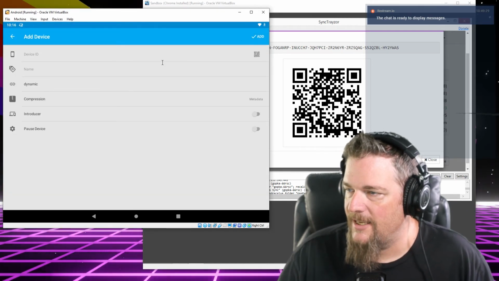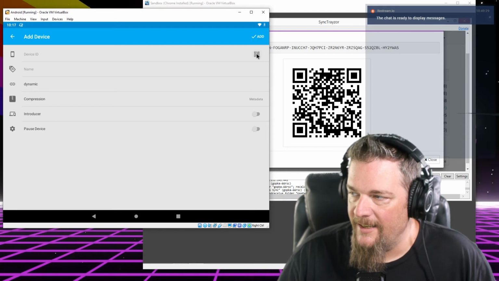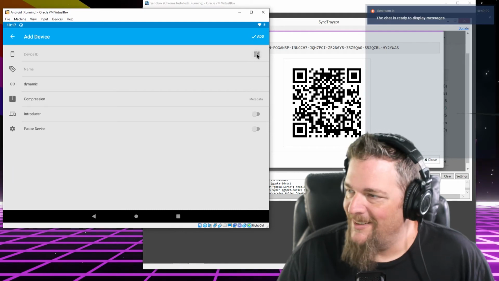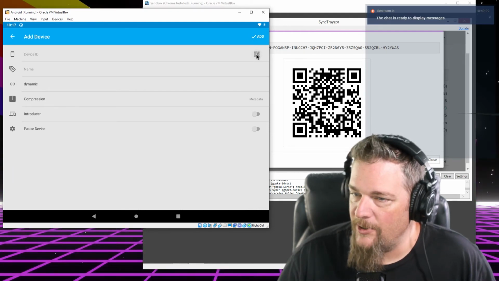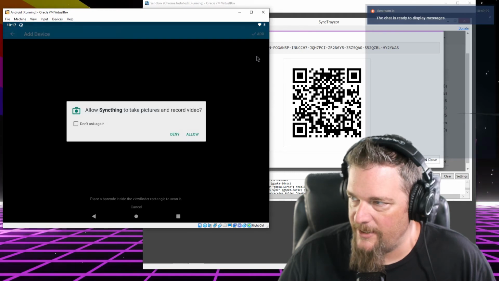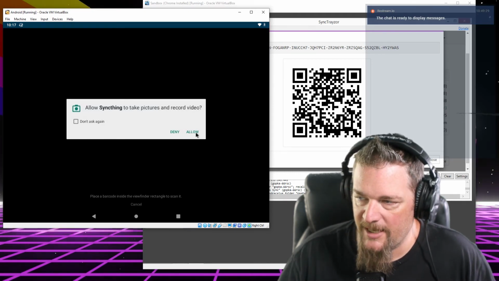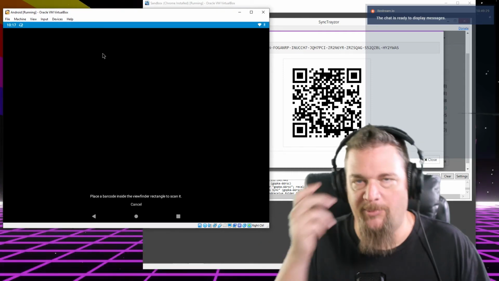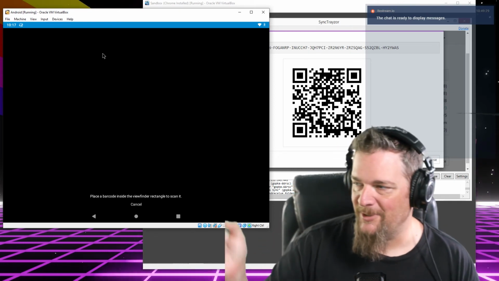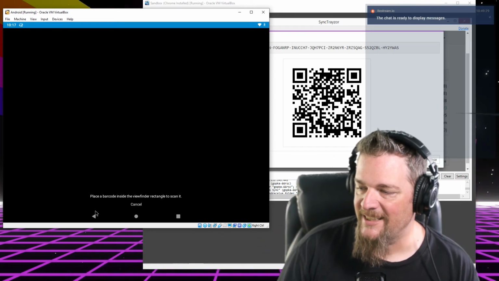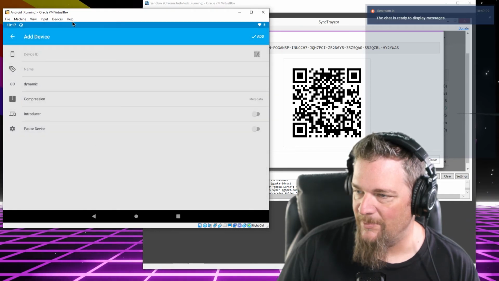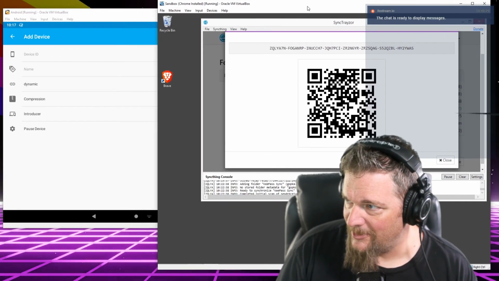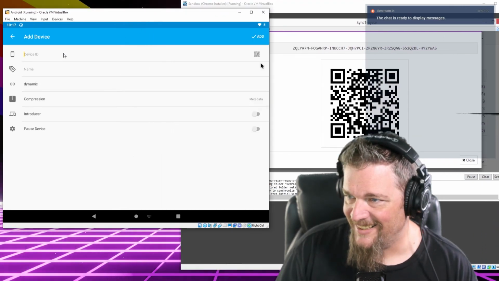We're going to click Add Device, and then at the top it needs the device ID. Now, because this is a virtual phone, I can't use the camera, but if this is your actual phone, you can click this little barcode button in the top right here, and it's going to pop up your phone's camera. It's going to ask if you wanted to allow it to use the camera. Yes, we want to allow it to use the camera. And this is the point where you would point your phone at your computer screen with that QR code up, and it would very quickly and easily get the device ID from your computer. But because this is not a real phone, I'm now going to manually type in the entire device ID.